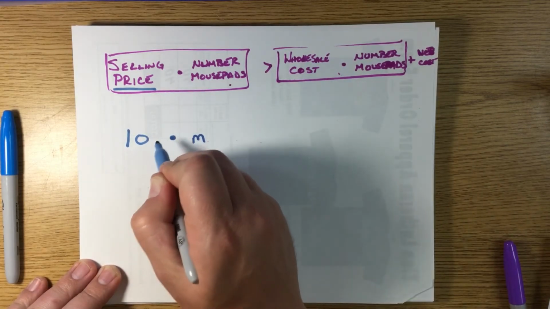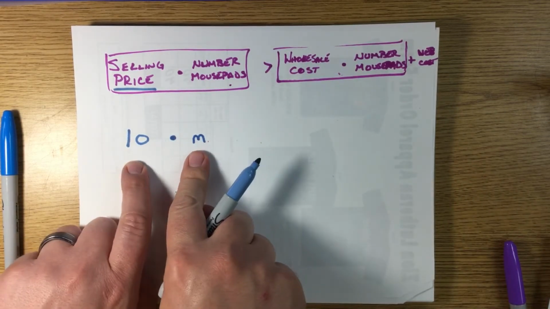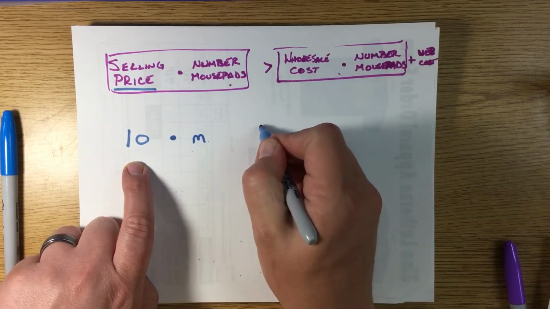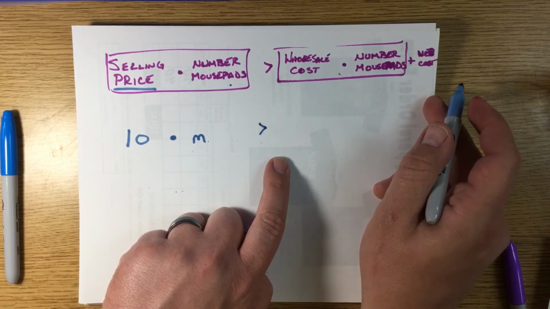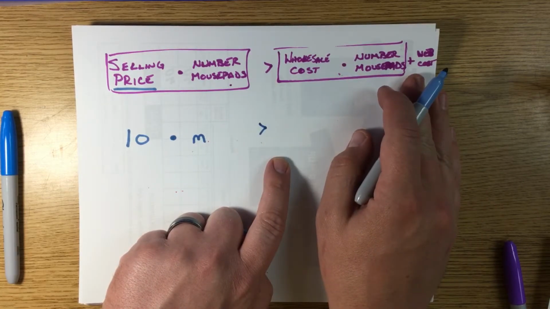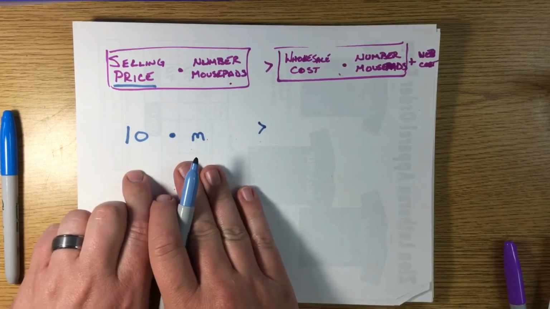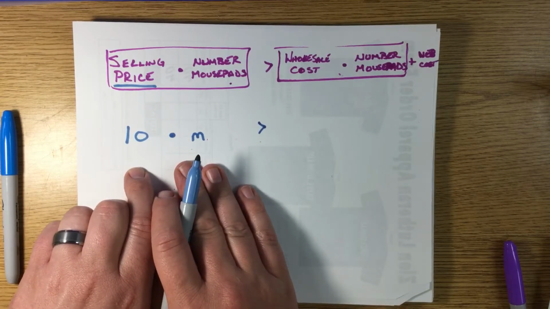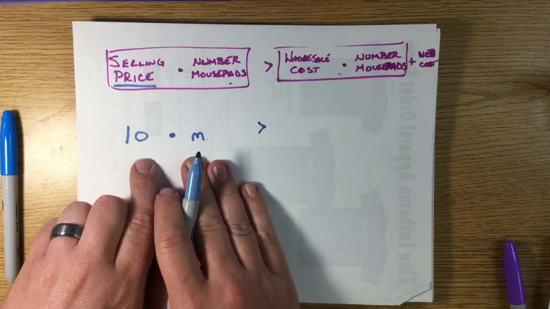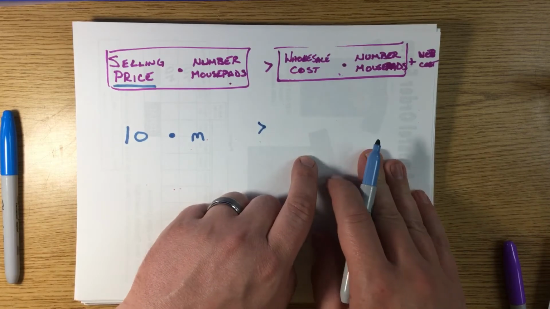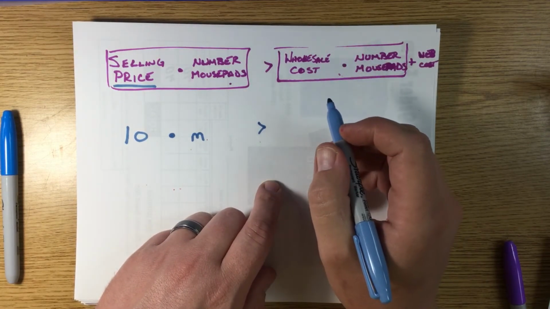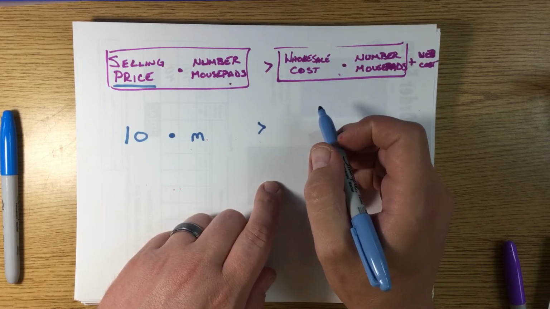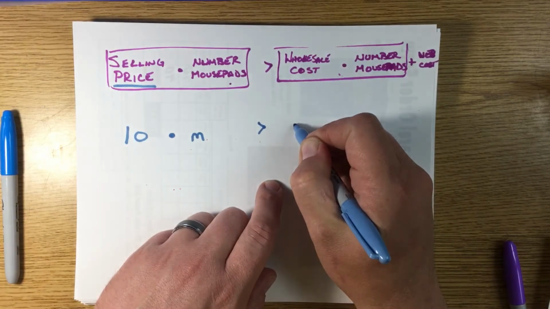I want to know when this, in other words, the money that I'm bringing in, is bigger than this, which is the money that I have going out of my business. This is the money going into my business, and I'm in the business of making money. I want to know when the money that I make is greater than the money that I spend. And so now, do I know the wholesale cost? I do. I believe it was, oops, I'm glad I checked, because I thought it was $4.